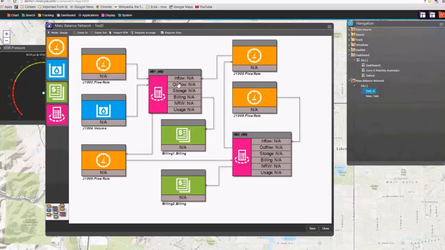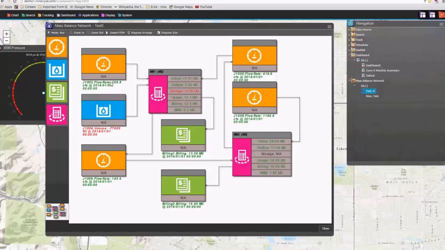Let's go ahead and just run this. Here's the mass balance analysis. Everything green is going into this, and this volume is actually coming out of it. It's red, so it's coming out, which means this is a net change in storage at this time increment. Remember, this is running continuously, so it's continuously updated. These numbers are changing as I go through and look at values.